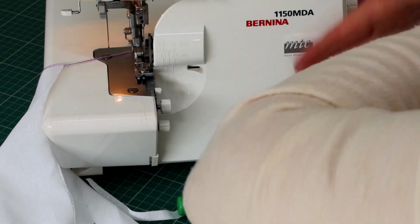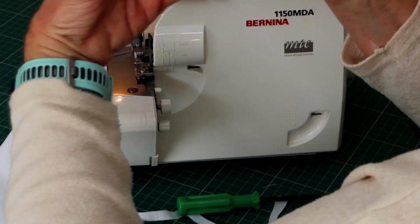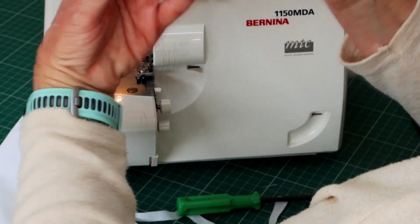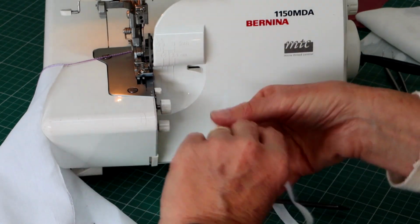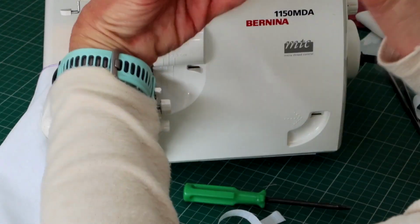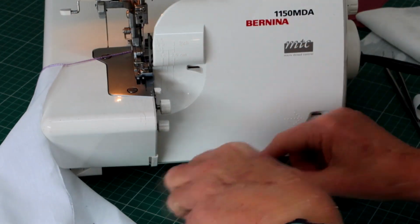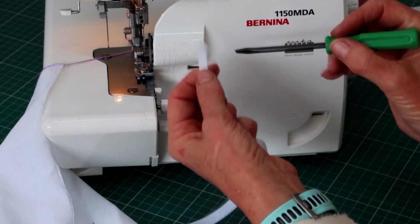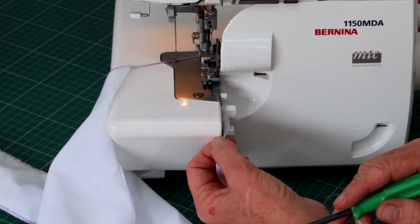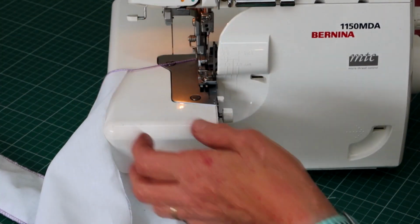Your loopers are moving like this at an incredibly fast speed. If you were to get this little piece of fabric going through that hole there, and it gets involved in that mechanism, the looper, that's when they jam. Okay. So most of the times looper jamming is you're cutting off too little fabric. So what, 2-3 mils at least, and you need to have that tail. So you have to have a tail going down the side there.